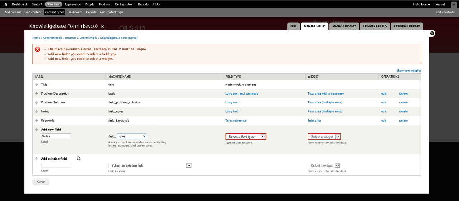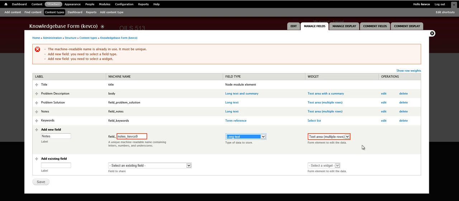So what can I do there? All I have to do is, if I get this error message, I go to the machine name column and I can add another underscore and I'll add my name. And since I've already done this demo a couple of different times, I'm going to add a number. Now, the field type here, we're going to make long text, just like the other field notes field above.